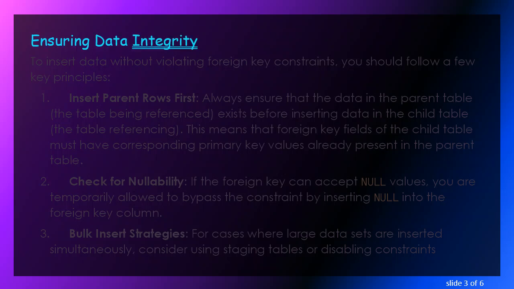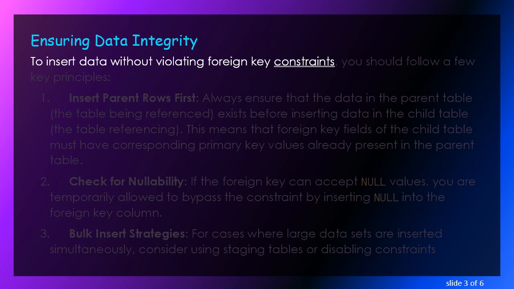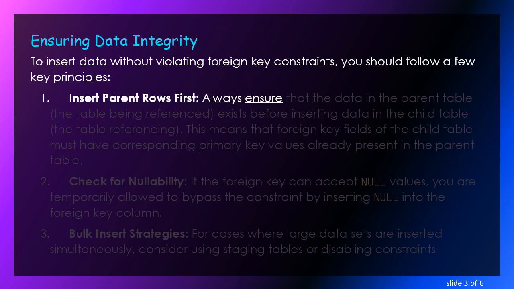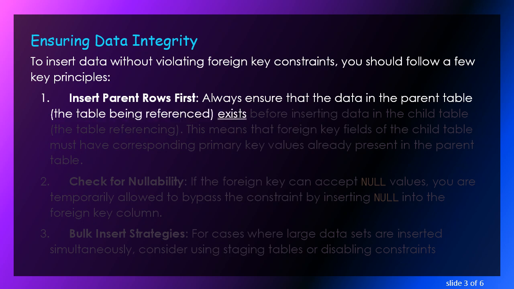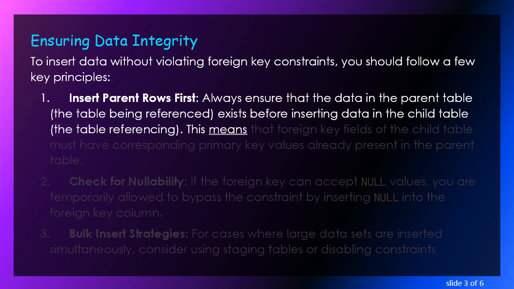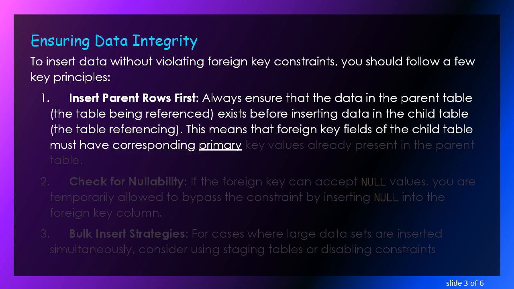Ensuring data integrity. To insert data without violating foreign key constraints, you should follow a few key principles. Insert parent rows first. Always ensure that the data in the parent table, the table being referenced, exists before inserting data in the child table, the table referencing. This means that foreign key fields of the child table must have corresponding primary key values already present in the parent table.